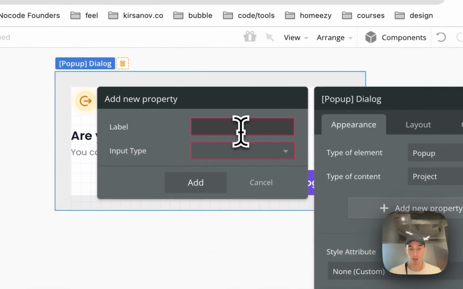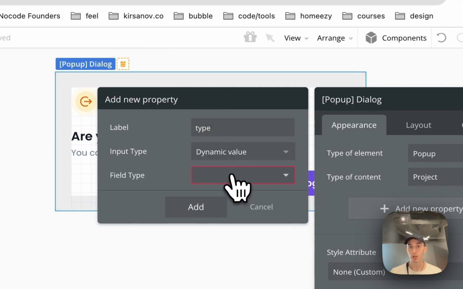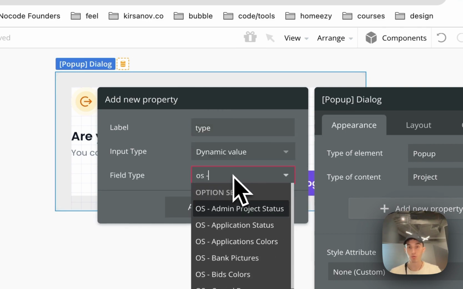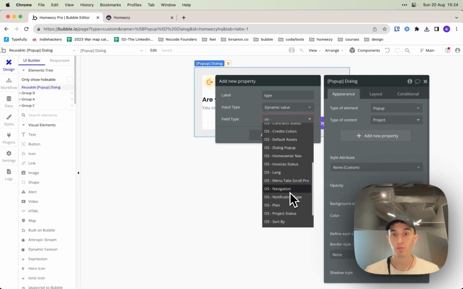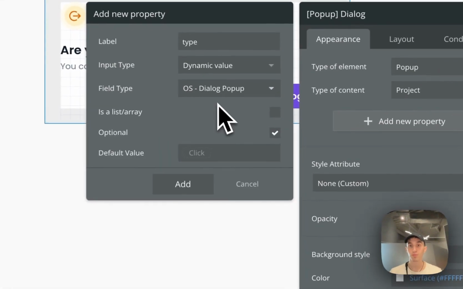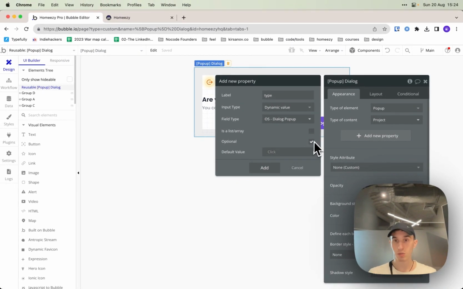All the same, so add a label here, dynamic value, and look for your option set. You see? Also, there is the question: is it optional, no or yes?